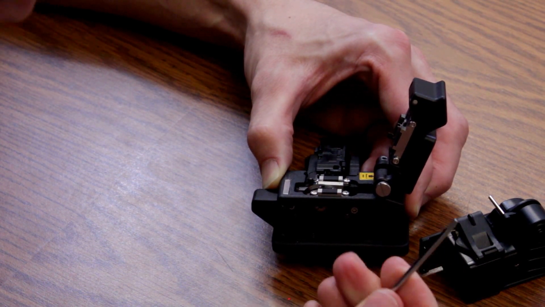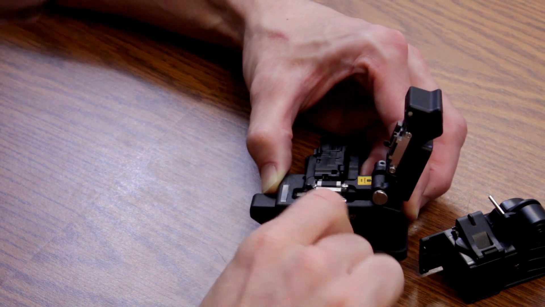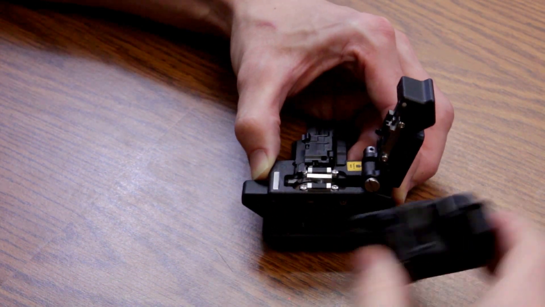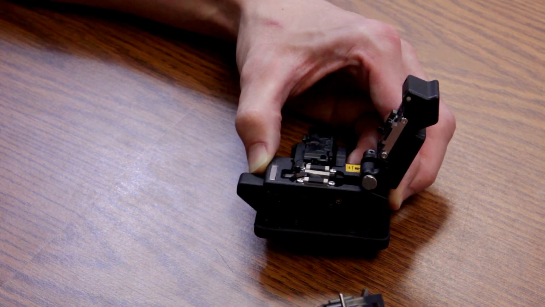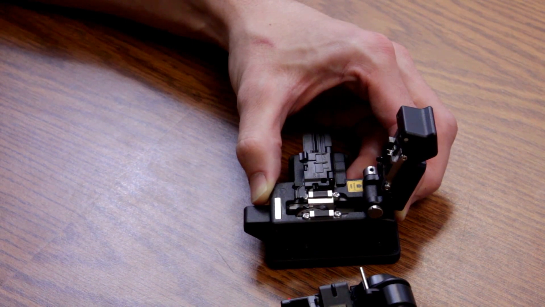Once you've done that, you're going to take your tool again, insert it, tighten it down, and then reattach the side fiber container holder, and you're done turning or adjusting your blade.